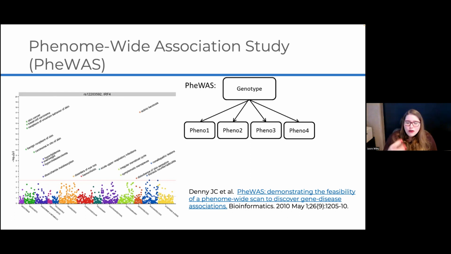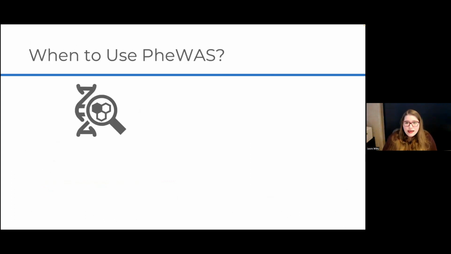So PheWAS typically is used for these omics studies. It can be used when, let's say you're a basic scientist and you have some cool new mutation or genetic variation that you're interested in. You think it's important, all your studies found that it had some unique biological properties, but you're not really sure how those manifest in humans.